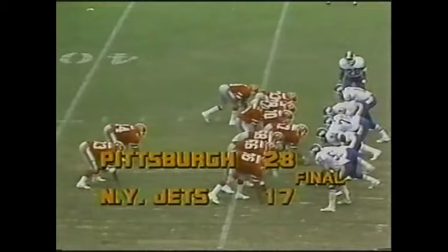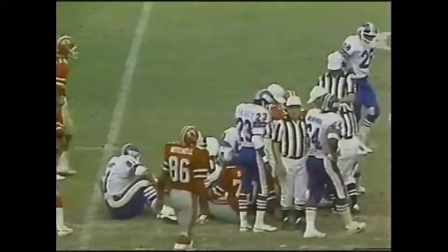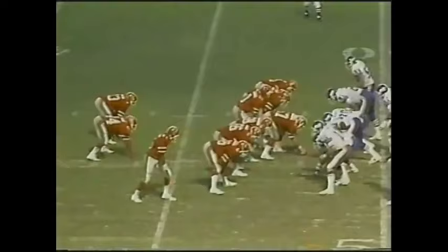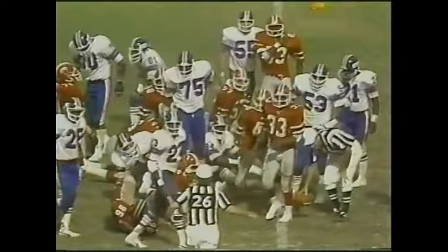Pittsburgh beats the Jets 28-17 final score. Handoff Patton — he's out to the 48, but he didn't get the first down. That was a third-down carry, and he looks short of it. Van Pelt was leaning right in the hole. I think you'd have to go for it here. No way you're going to tee up Steinford from this distance — you're going to have to punt it away. 4:46 left. This might be the time — you may not get it back. I like going for fourth down — just trying to win the football game. They line up with two tight ends. Penalty marker is down. Ricky Patton, the rookie, carried for the first down to midfield, but we have to see what the call is.